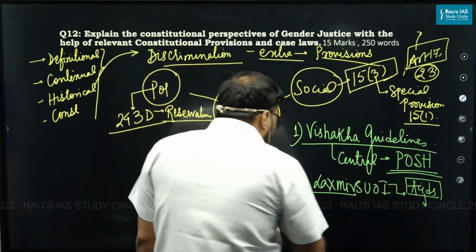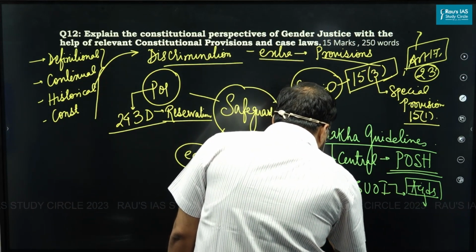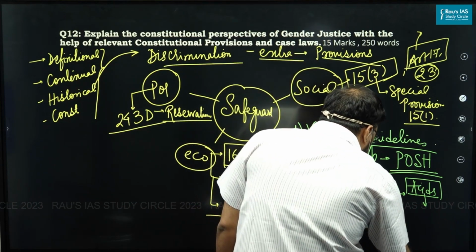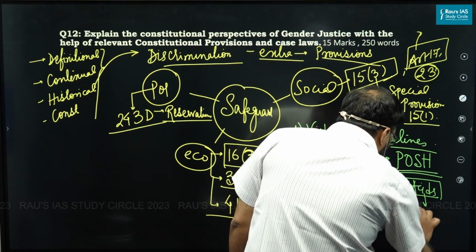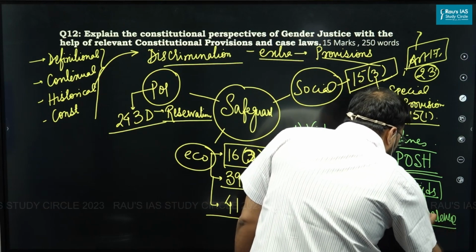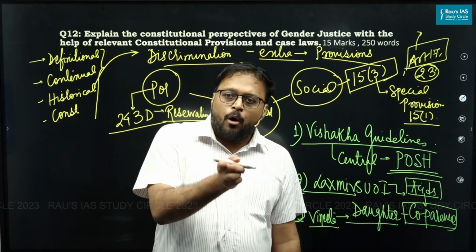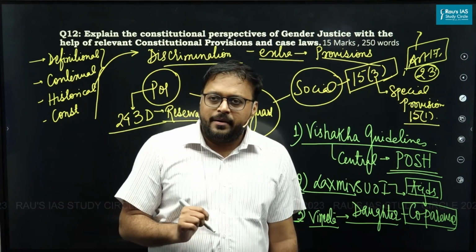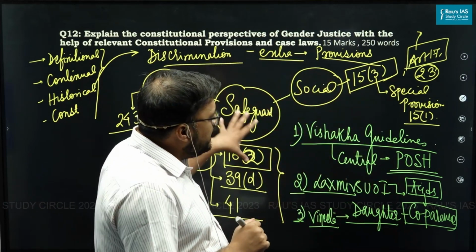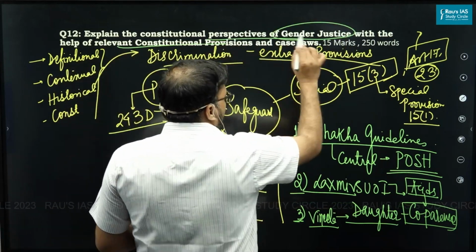Later on, you can mention the Vineeta Sharma case. In this case, you can simply mention that daughters are considered as coparceners, that is, daughters are coparceners in the parental property, no matter whether they were born before or after the amendment in the Hindu Succession Act 1956. So after mentioning all these, basically you have addressed all the different parts of the question.